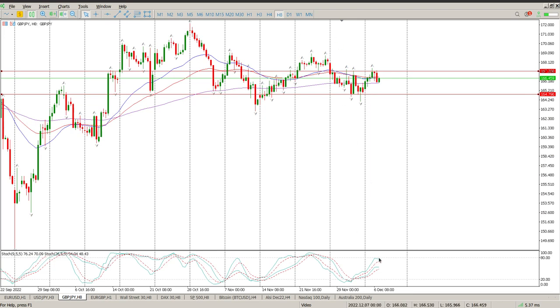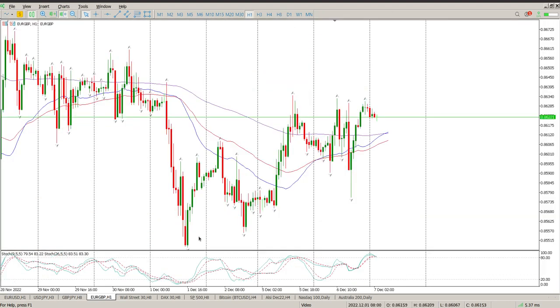One thing to point out in the 8 hours, we do have a grouping, well, not a grouping, but looking like a crossover on the oscillators here, but we're still in amongst the moving averages, and the moving averages are flat. So if we've got a crossover, I want to see them pointing down for a short, or I want to see them pointing up for a long. Until we see that, I am sitting quietly.